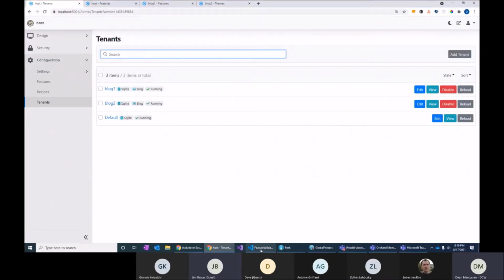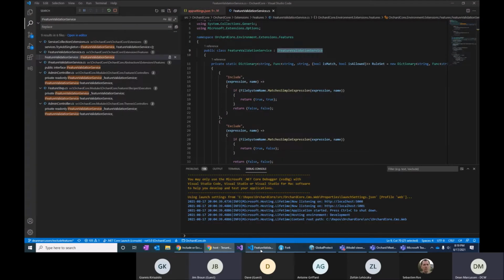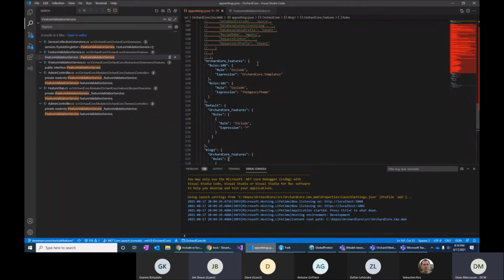So at the moment it's configured through your app settings configuration. We have a setting in the app settings called features, and then we have rules that you can apply to the various features. Because of the way ASP.NET Core configuration works with arrays, I've defined these as specific places in the array because they're a key value pair rather than an array.